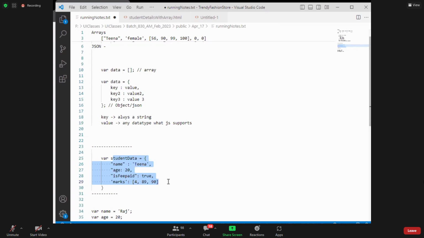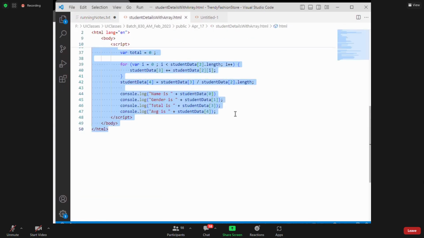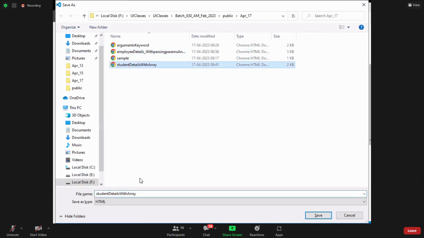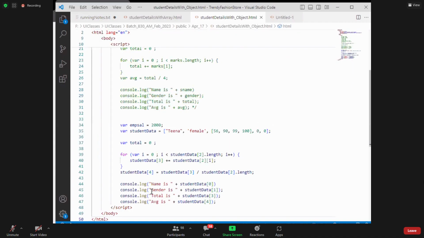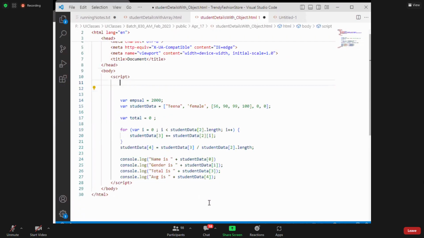Clear, everyone? Okay. Now, earlier we did the student details example with the array. Shall I do the same with objects? So I say student detail with array, instead of this, with object. In JavaScript, I don't need to say every time that it is a JSON object. If it is an object, it's a JSON object. Okay, now I remove this. This is what I have.